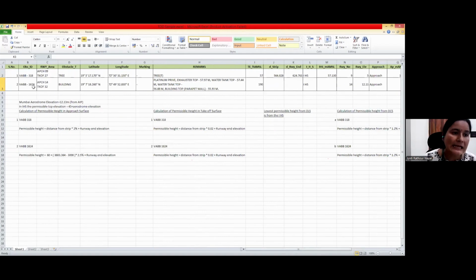Similarly, I will also show you for another obstacle, that is a building, having obstacle ID VAVB 1624. Please do remember that this obstacle ID is very important for attaching all the information, spatial as well as non-spatial, to the data set. Earlier we were having this in tabular format and other details, but we cannot show them on the real earth.